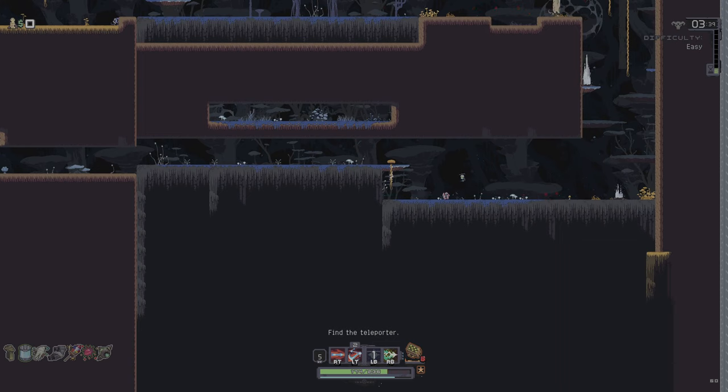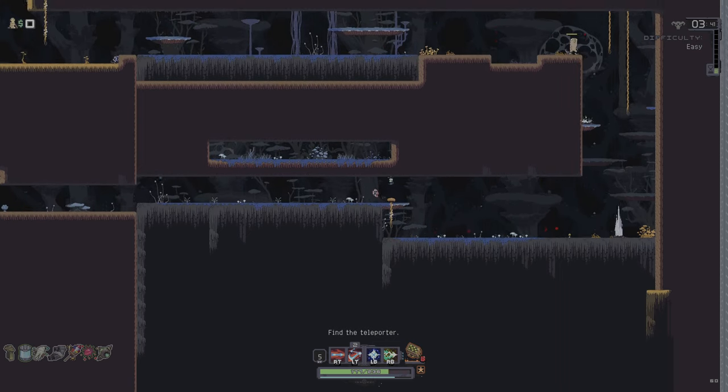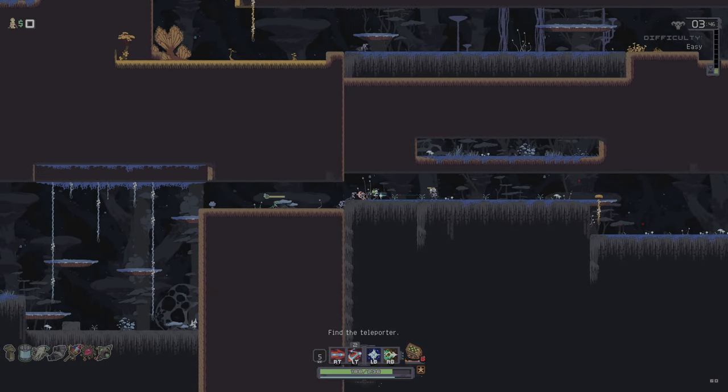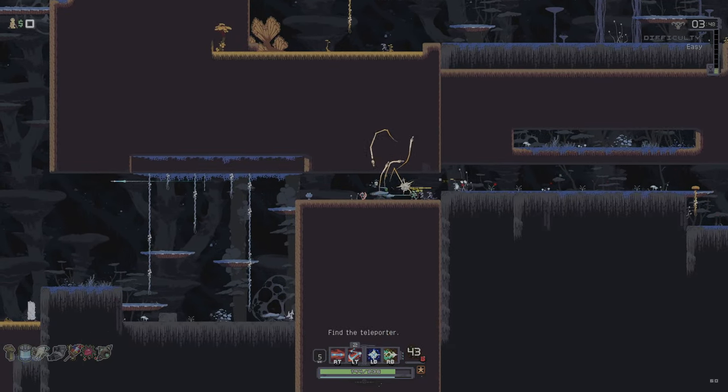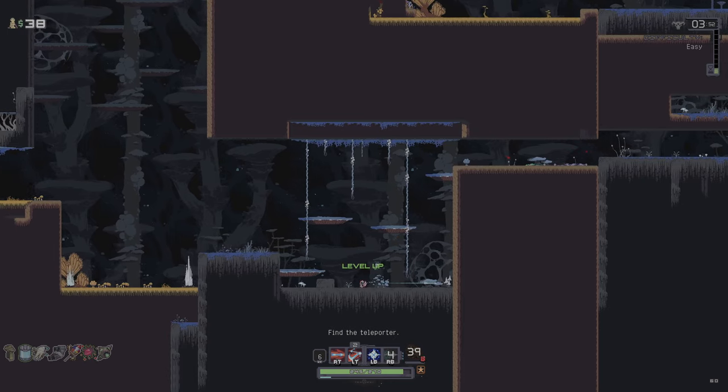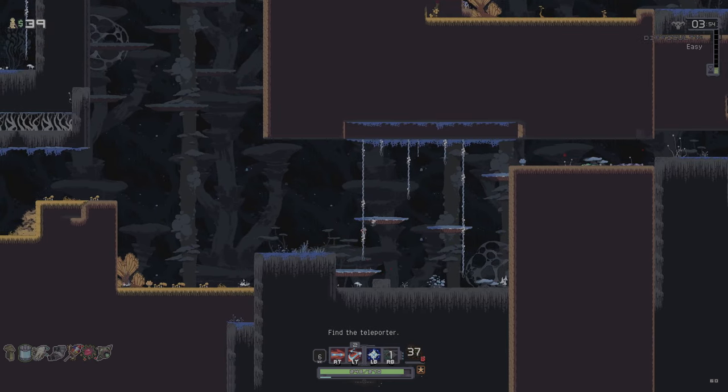Yeah, we ignore every single enemy. All we want is the teleporter. I mean, we play Huntress, so we can just attack them regardless, but we mainly just want to leave.